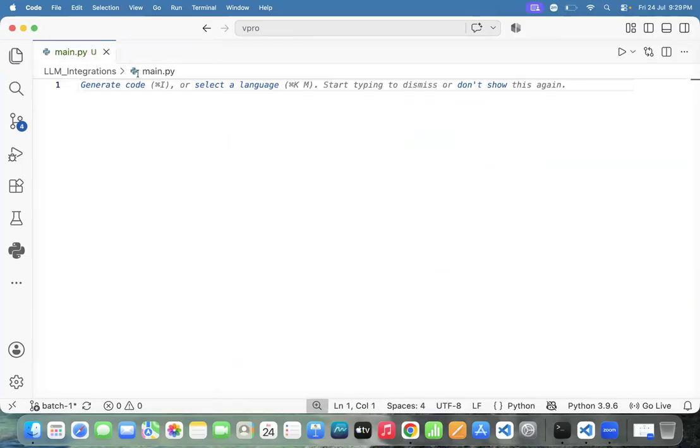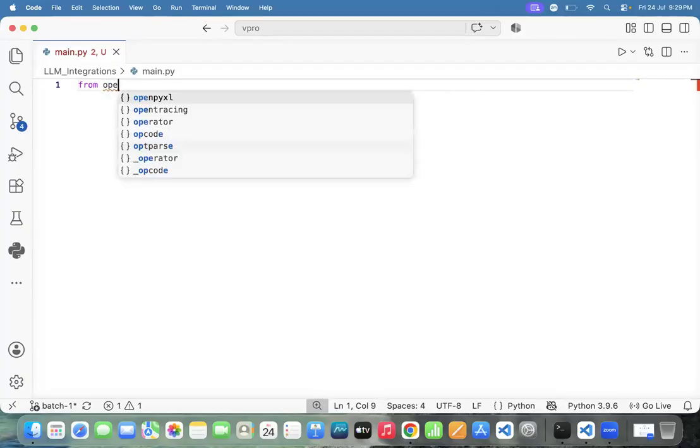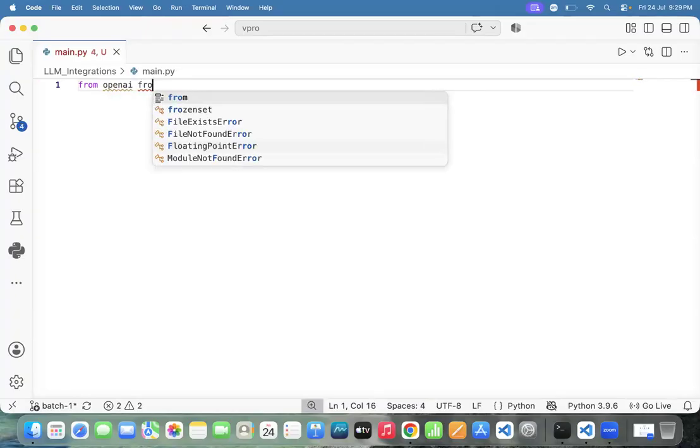Same example I'm asking again. How to import FastAPI? From fastapi import FastAPI. Tell me how to import OpenAI. From openai import OpenAI.